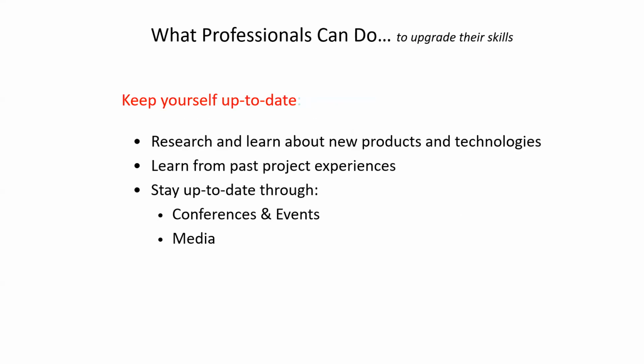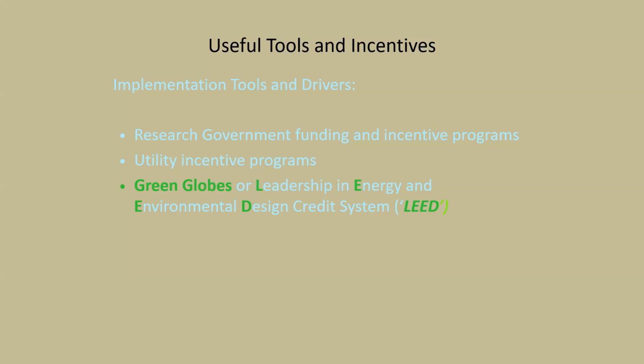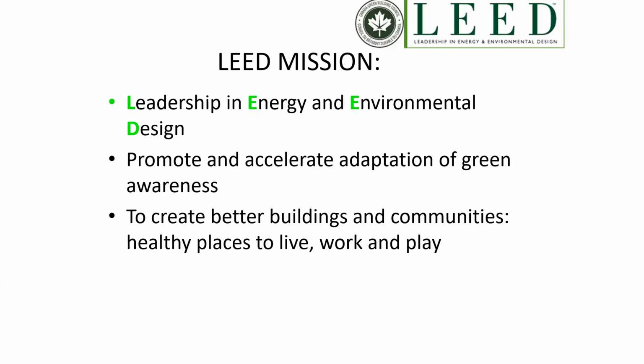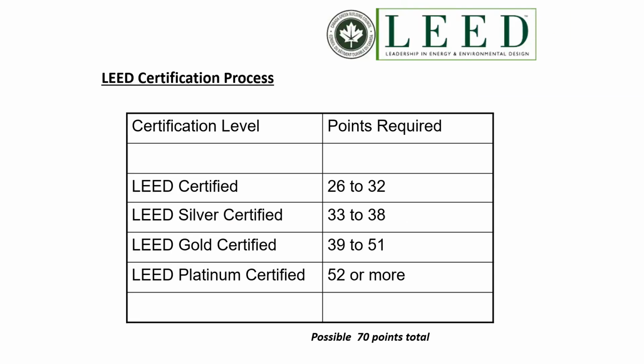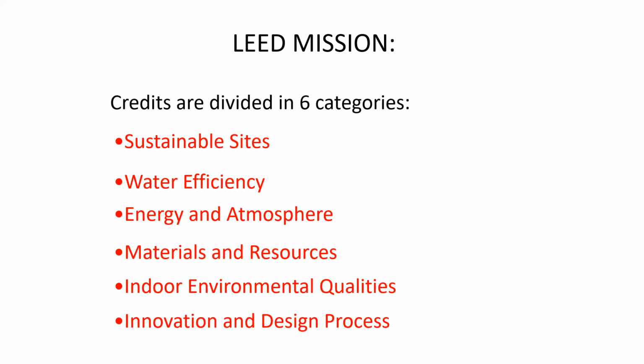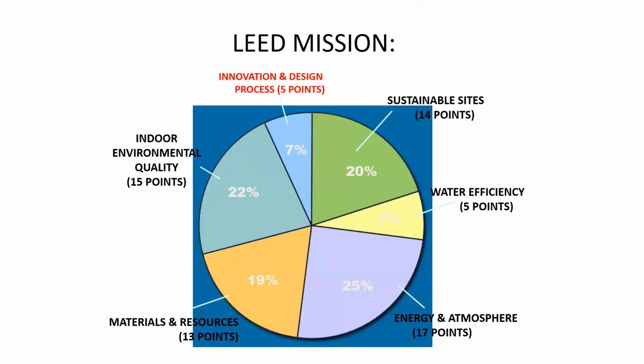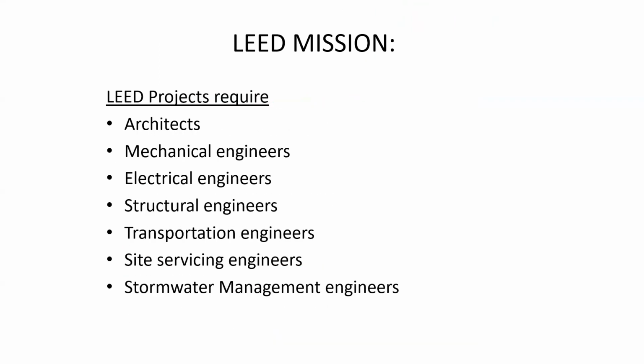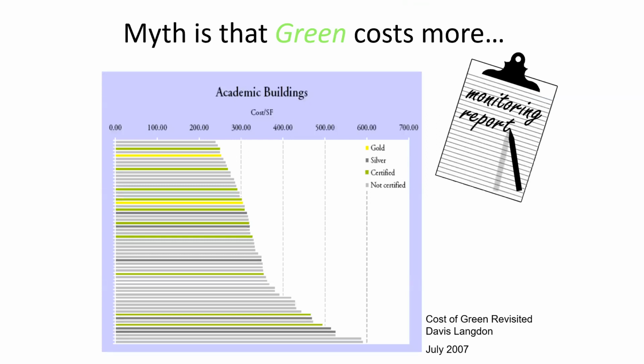Similarly, in architectural and building systems, try to go for more sunlight and wind energy, have proper ventilation, reuse of structures, natural ventilation, low flow toilets and urinals, solar systems, and automatic light control. You also, as professionals, can enhance your skills: keep yourself up to date, go to conferences and workshops, and learn from each other. That's very, very important. There are research, government funding and incentive programs, green jobs and all of those. LEED certification is available. I will not go into the detail of that. The bottom line stays the same: you want a better product, a better solution, and a lesser environmental footprint.